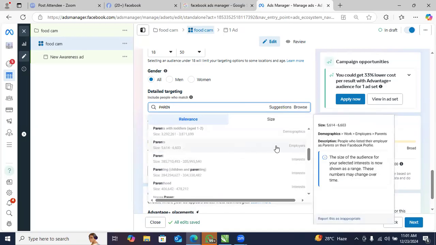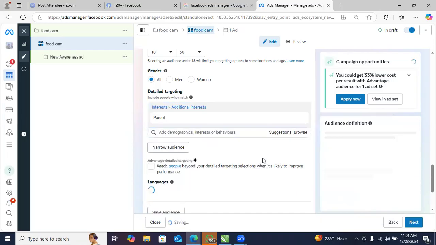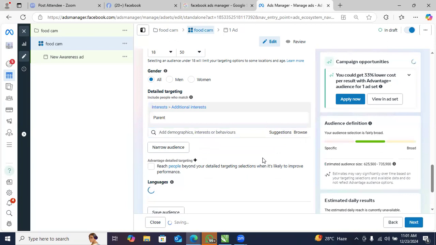So we have parents as employees under demography, and we have parents as an interest: people that love to be parents. Do you understand? We have over 295 million people. These are the suggested places where your advert is going to reach people. What makes your advert reach more people is your investment capital, how much you are putting in.